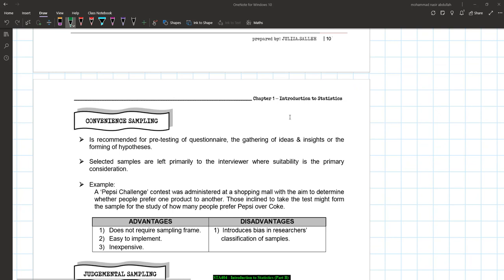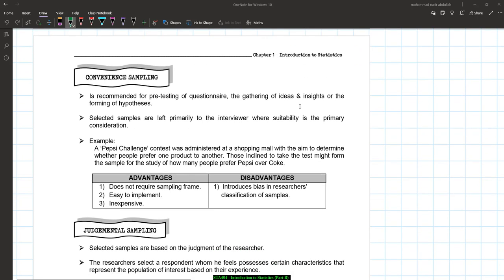So now let's look at non-random sampling techniques. The first one is convenience. Convenience as the name says, means convenient, very simple. Convenience store, convenience sampling techniques, it's the same thing. It means that it's very easy to conduct the sampling, and you can select the sample at your suitability.